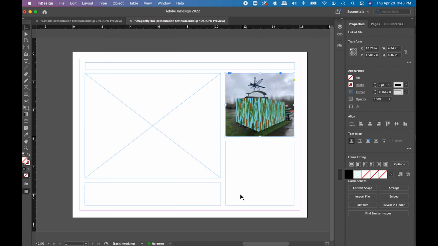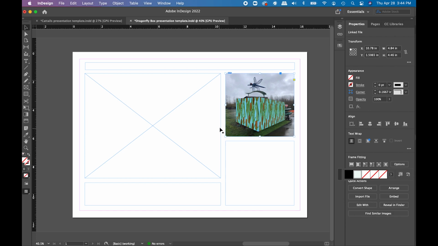And then my entire photograph gets shrunk down to fit the frame as well as it can. Now, the photograph is probably not going to be exactly the same proportions as the frame. For most of you, it won't be. I probably had in my mind the general proportions of my photoshopped dragonfly photograph when I designed this template, because it's not far off from my actual proportions. But this frame here is cropping the photograph just slightly, and you can see on the left edge there, and maybe even a little bit on the right edge, the photograph is sticking out just a bit. Boy, it's awfully close though.